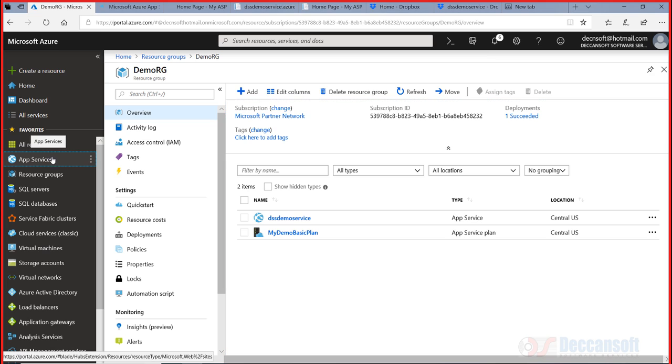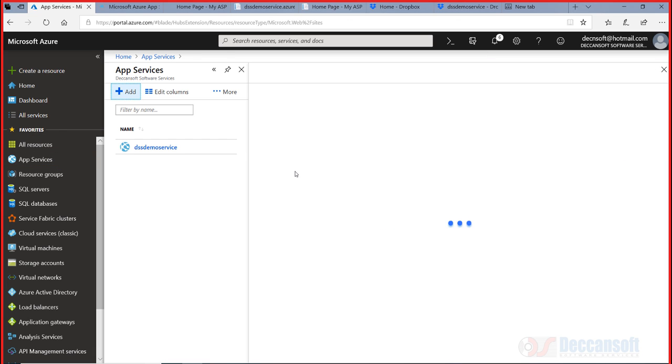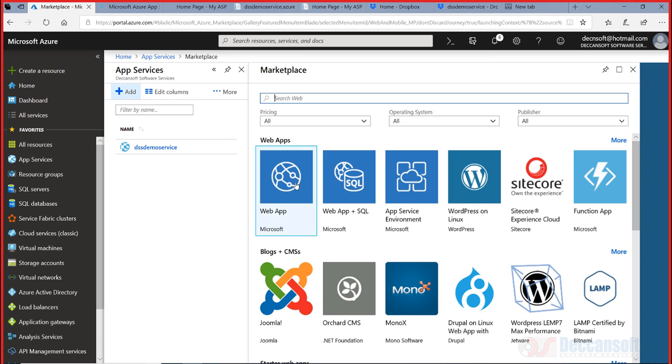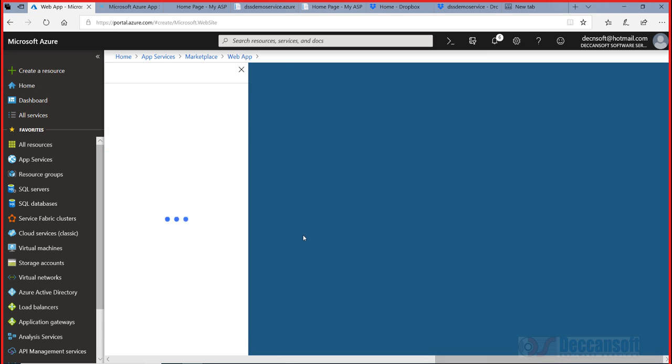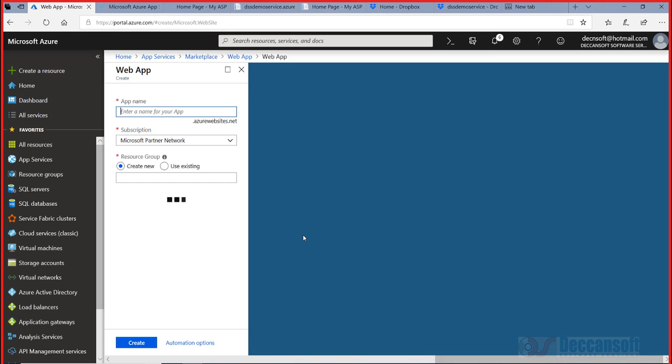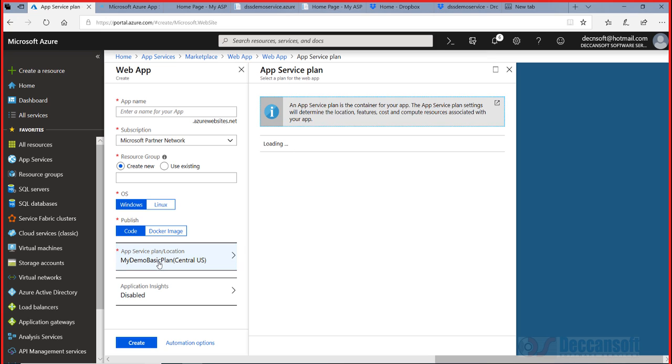But suppose I now create a new app service instance. I say one more. Now for this one more, I have the choice of creating a new app service plan, or I can choose an existing app service plan. It's my choice. You see here, my demo basic plan is selected.